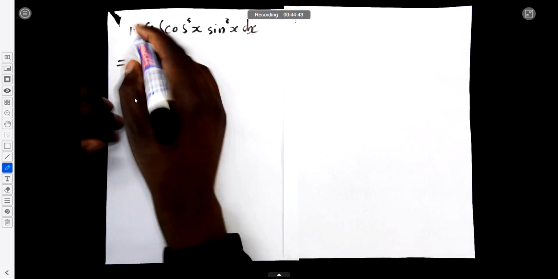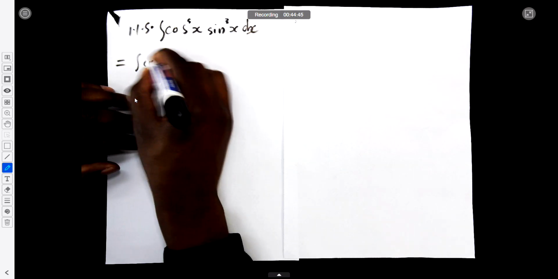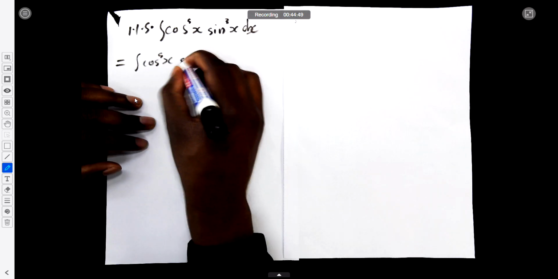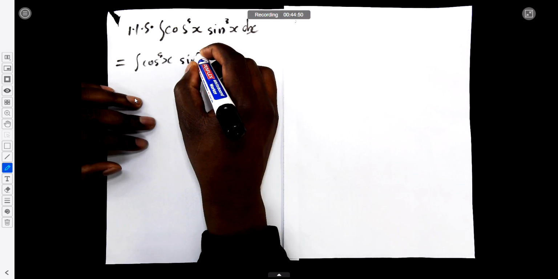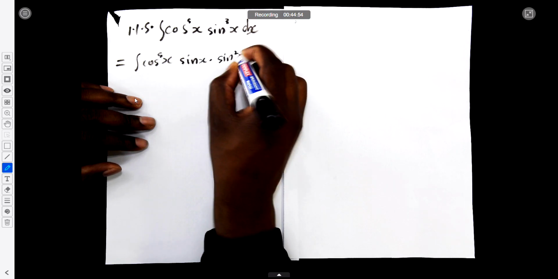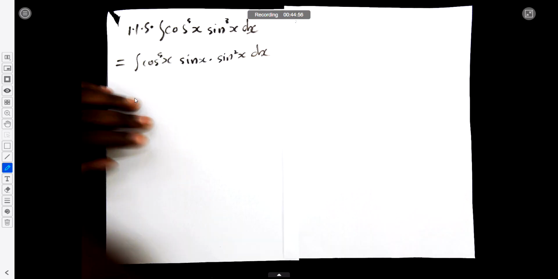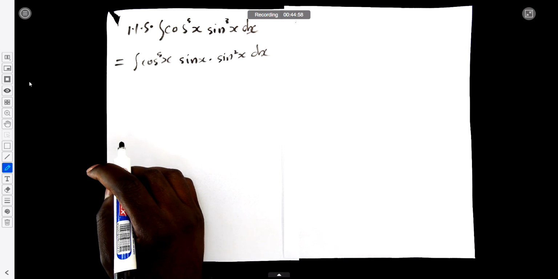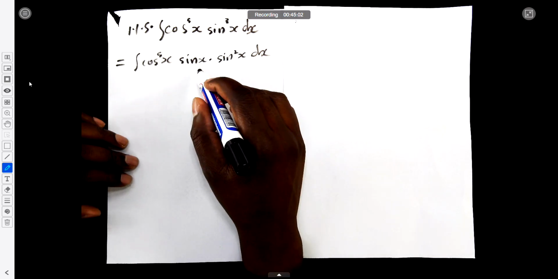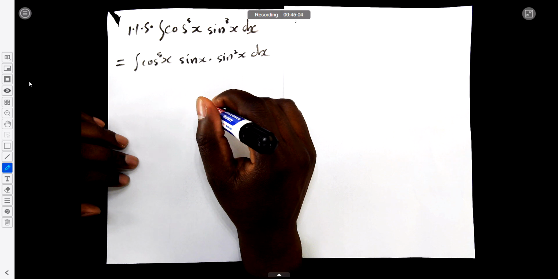So we have a product of two functions. Hence that's where we can drop down the exponent using the exponential laws. We are going to express this as a power. We'll have sine x times sine to the power of 2, isn't it? dx. So I have sine to the power of 2 times sine x. We still get sine cubed.